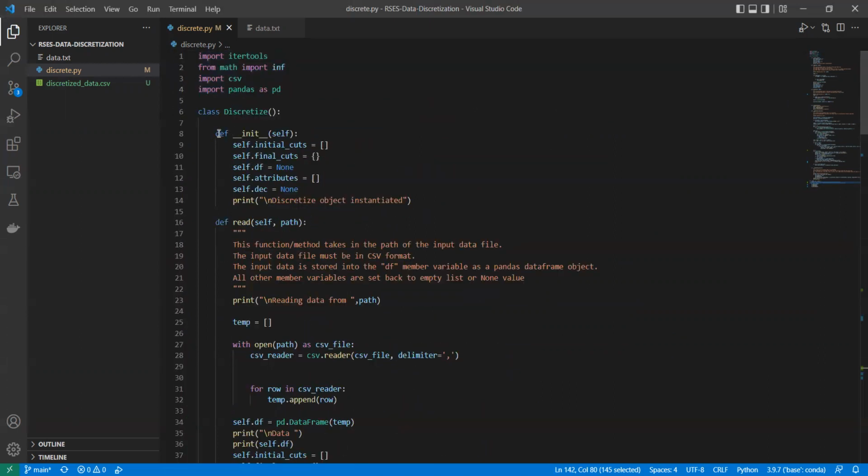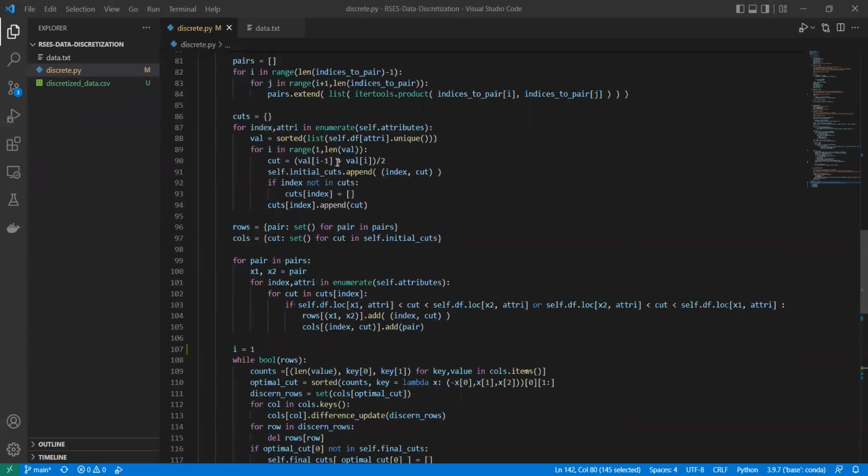First of all, the constructor will be called, which is why we get the output "discretize object instantiated". In this part, the member variables are instantiated, either to an empty list or a None value.